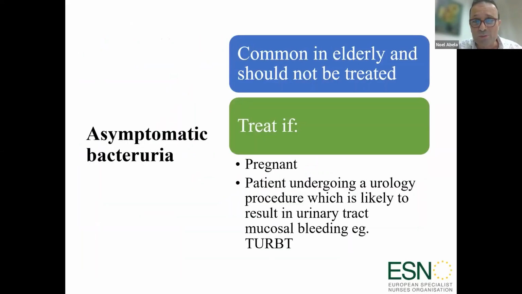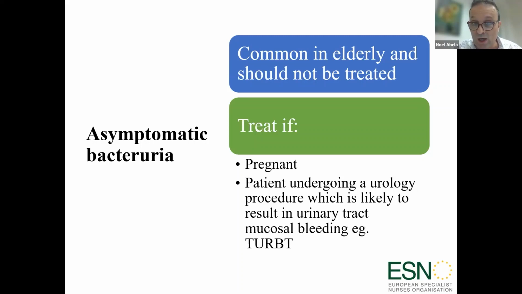Now, what is asymptomatic bacteriuria? First of all, it's very common in the elderly, which I think was mentioned already, and this should not be treated because of AMR. However, if there is asymptomatic bacteriuria in pregnant women, this has to be treated, basically because 25% and more of pregnant women will end up developing symptomatic bacteriuria. And also patients undergoing a urological procedure which is likely to result in urinary tract mucosal bleeding.